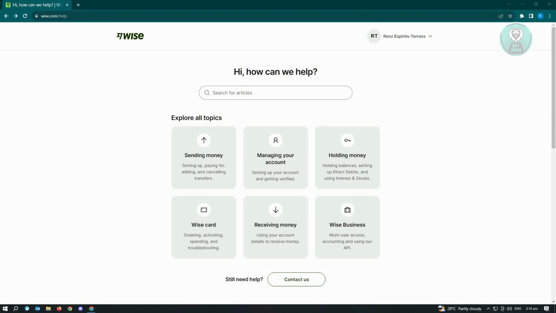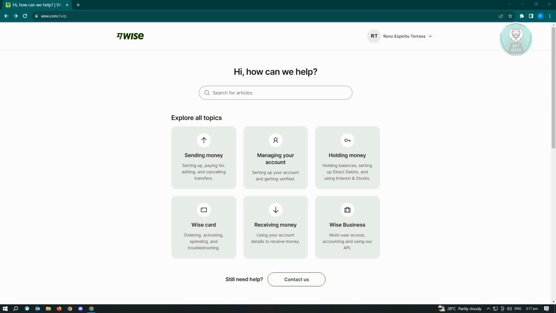So sometimes when you try signing up or logging in to Wise, you won't receive the text code for you to log in or sign up with Wise. Sometimes this is going to be a problem, especially for people in other countries. For example, personally, since I live in the Philippines, the text for Wise would come in delayed. It might take around a few minutes before I'll be able to receive my code there.